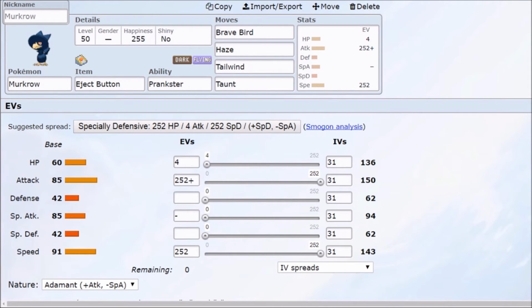And I gave him Brave Bird just for sheer damage, Taunt to deal with other pranksters, Tailwind to set up our Tailwind, and Haze to deal with those Pokemon that are trying to snowball with their stats. It might ruin our stockpile users, but at the same time, it might actually save us a whole lot of headaches later on down the line.